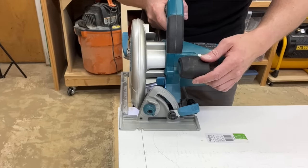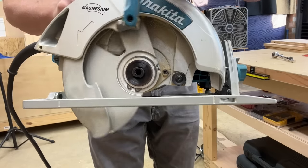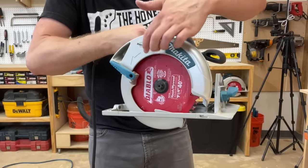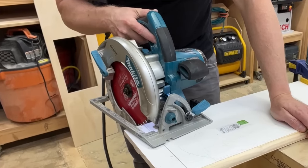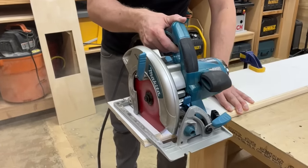Some trouble can occur if the guard doesn't retract smoothly. For instance, you'll sometimes feel a slight tendency in the saw to twist as you first initiate contact. This is because the blade guard has a solid angled wall on the motor side — this angle hits the board and forces the spring to retract. But because the guard is offset from the motor weight of the tool, it can sometimes produce a bit of leverage or sideways drag. You can usually overcome this with smooth direct pressure on the saw handle, but some people find this drag to be disconcerting.